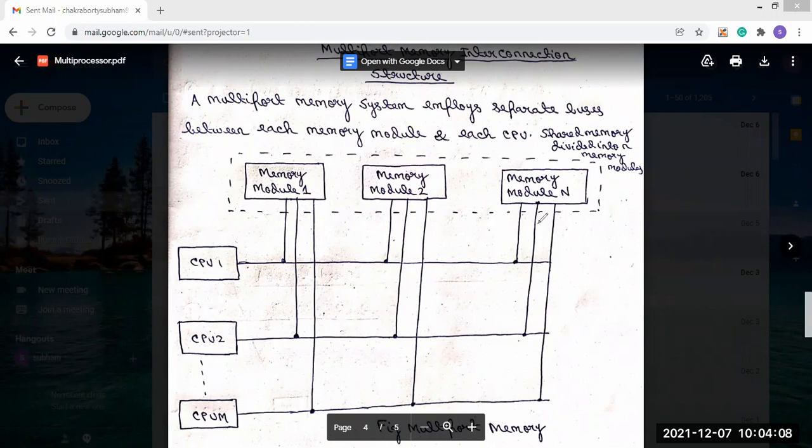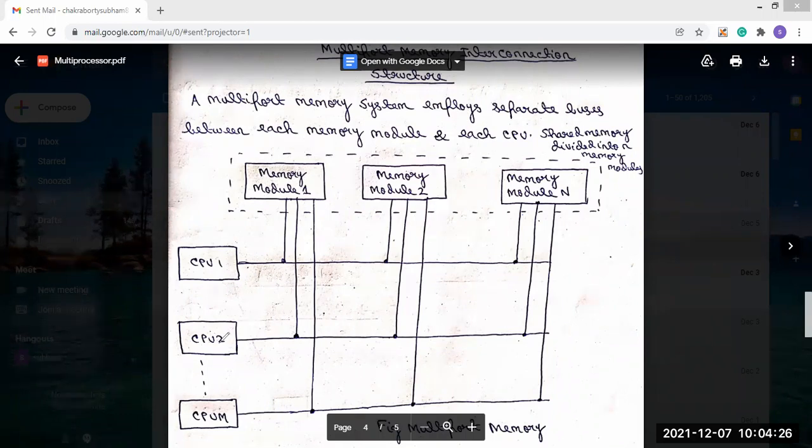But there will be a problem. At a time, all CPUs cannot access the same memory module. Let's say CPU1 is accessing memory module 1.